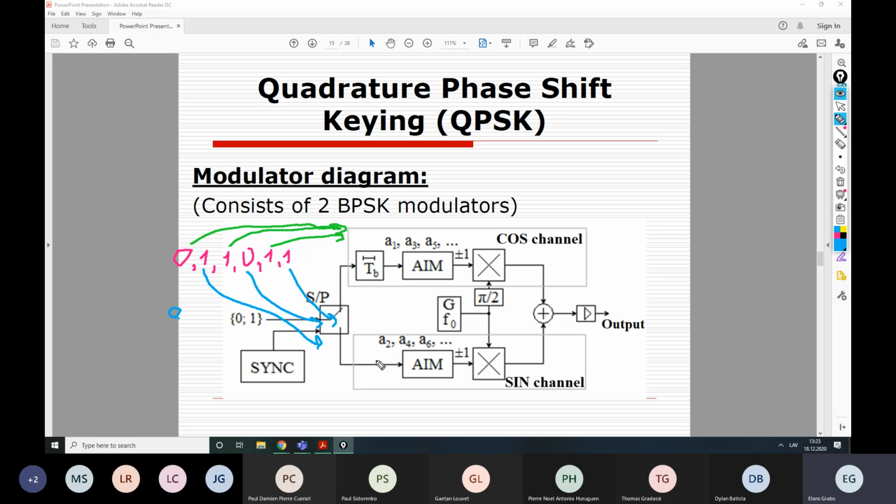And in order for these two signals to come at the same time, because as you can see, this 0 came before this 0, we introduce a delay line here, which delays our symbol by one position. So this way, effectively, here we have 0 at the input, here we have nothing yet. When we have 1, there is 0 here at the output of this delay, and then the 1 comes here, right? And they arrive at these QAM blocks simultaneously, right? So we need to wait and keep this symbol for the time before we receive the second symbol, because this diagram requires knowing two symbols, right? A QPSK symbol, also called a dibit.